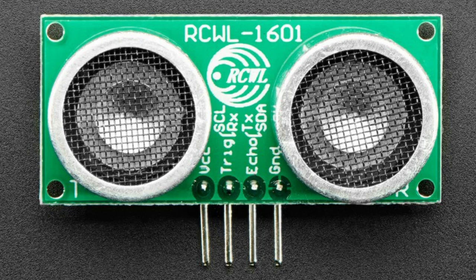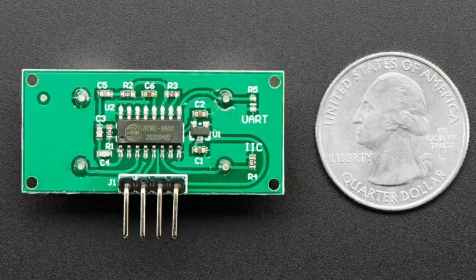And then you'll see above that, it says RX and TX, so you could use it for UART, and there's also SCL and SDA. For a while I wondered, could it actually be used for I2C? It turns out that on the back there's a little jumper, and yes, if you move the resistor from UART to I2C or IIC, like this one, the onboard chip will go into I2C mode.